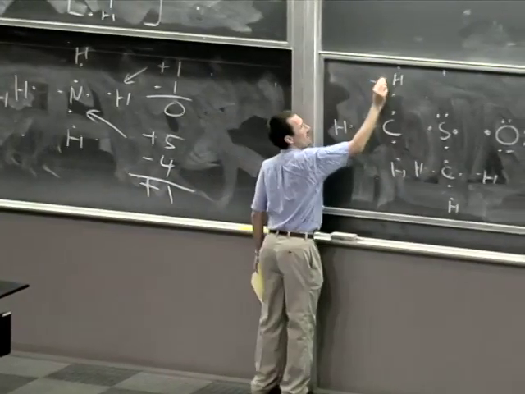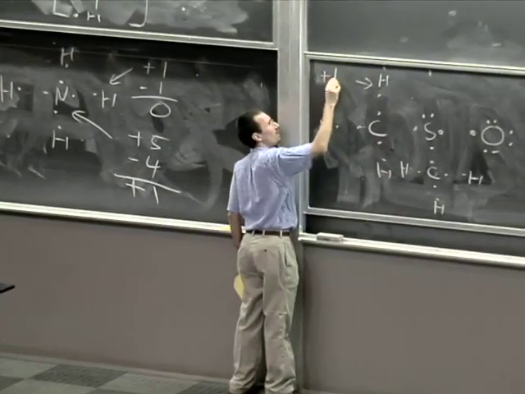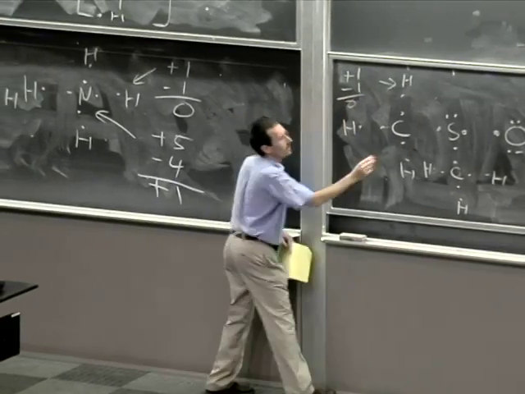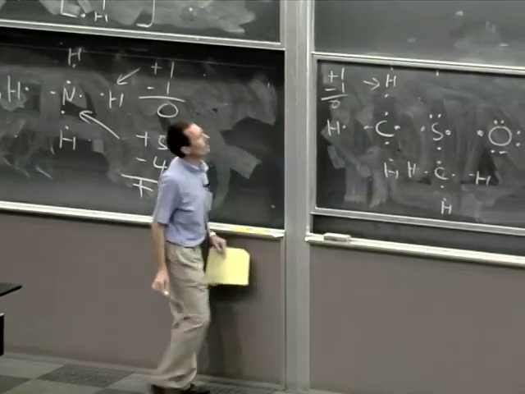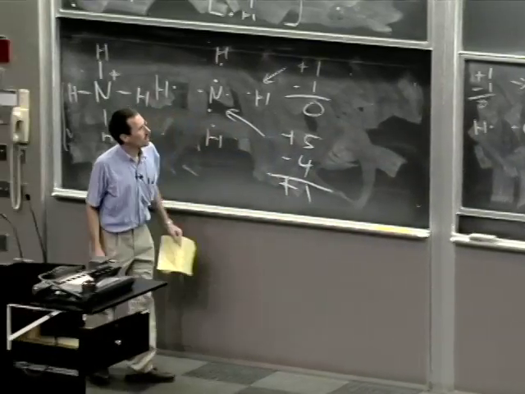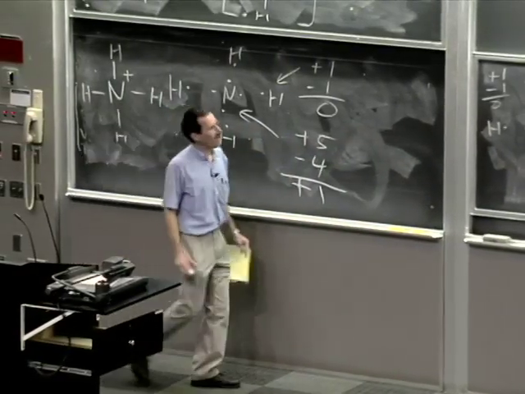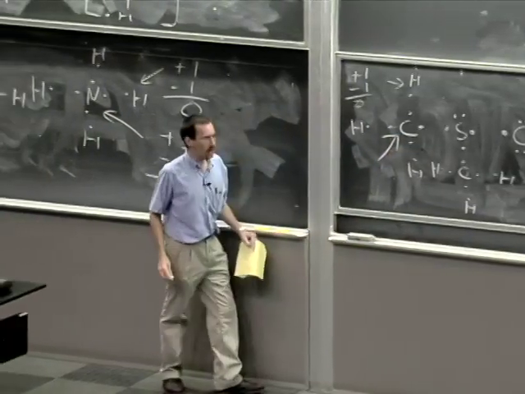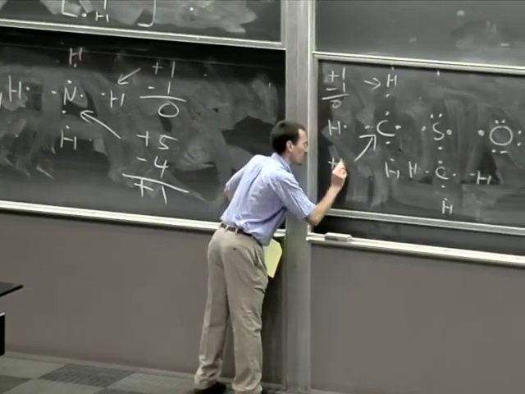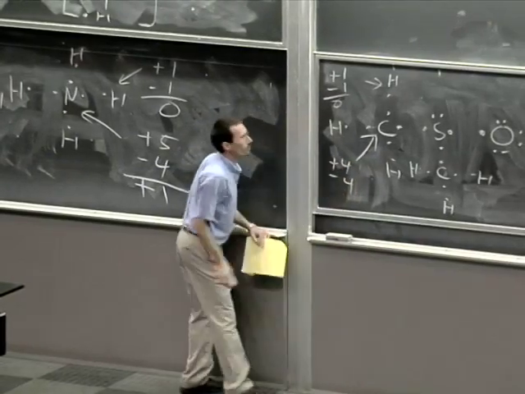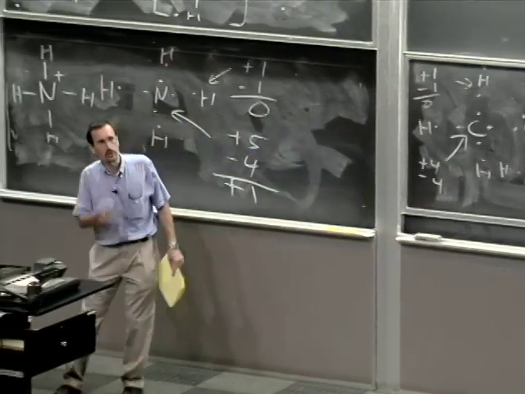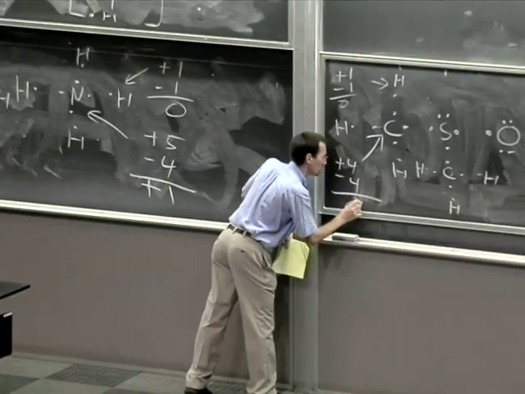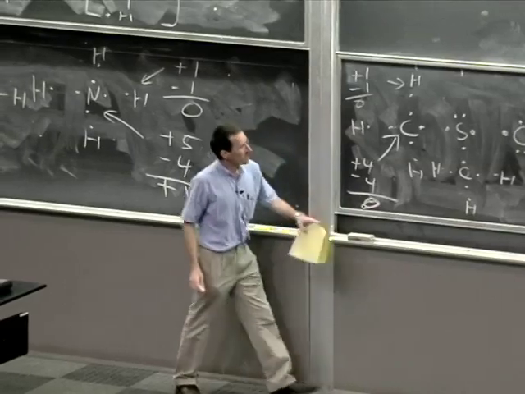Atoms. The hydrogen should come as no surprise: plus one, minus one, zero. I didn't draw one electron on the carbon, so no formal charge on the hydrogen. The carbon probably comes as no surprise. Plus four, minus four, brings to the table four nuclear charges. We've given it four electrons. So we're zero.